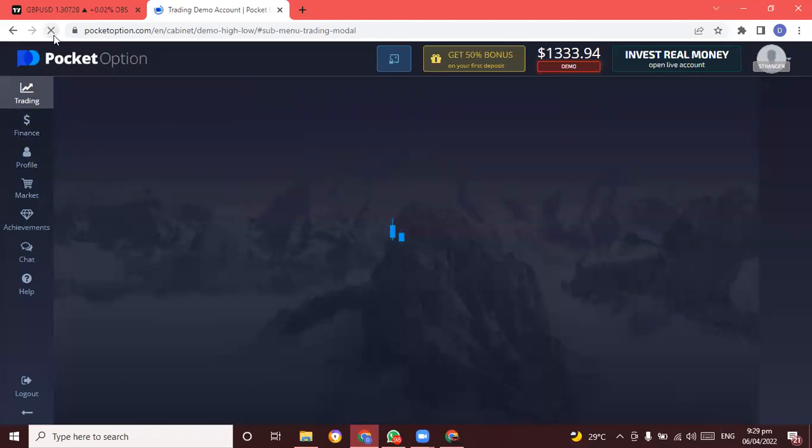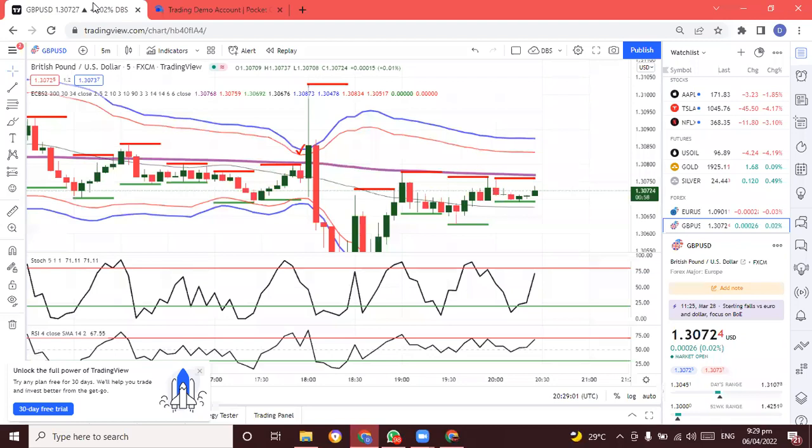Let me refresh because of time. While we're waiting for that, let's see a different scenario today. Look at this green. This green came up to this red area. What happened to the next candle? See the stochastic, it got to the red. RSI got to the red. The next candle that comes after it was a sell. Do you see it? It was a sell.